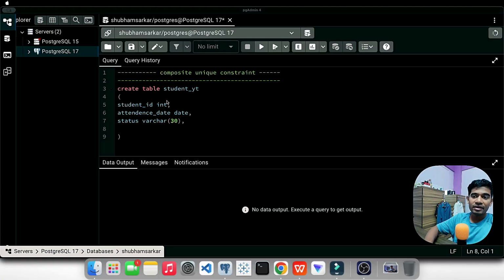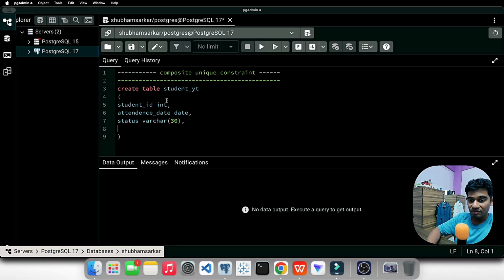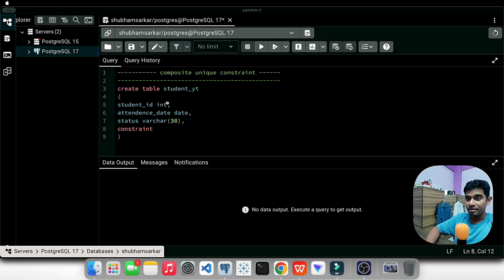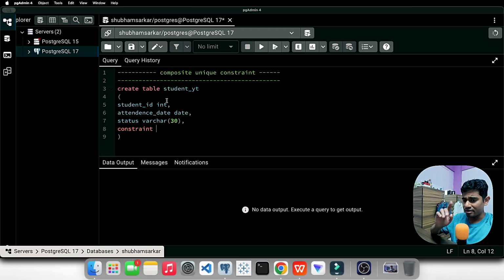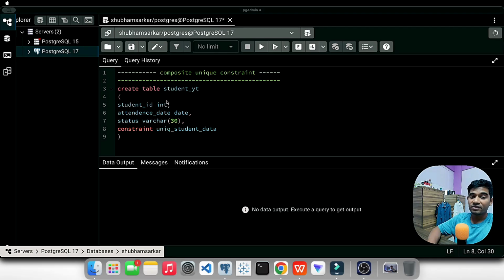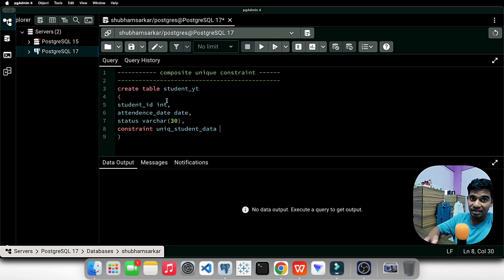Okay, right now we will have to write the constraint. Simple, we will write constraint. Then we will write the constraint name, like unique student date. And then we will write what constraint we want to put and what column we want to put.